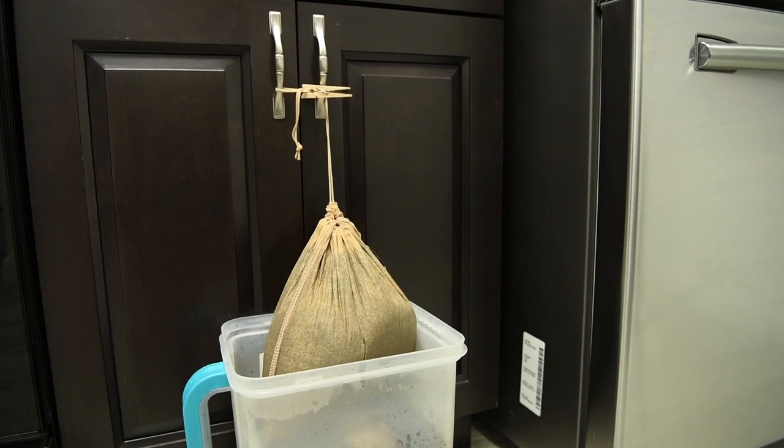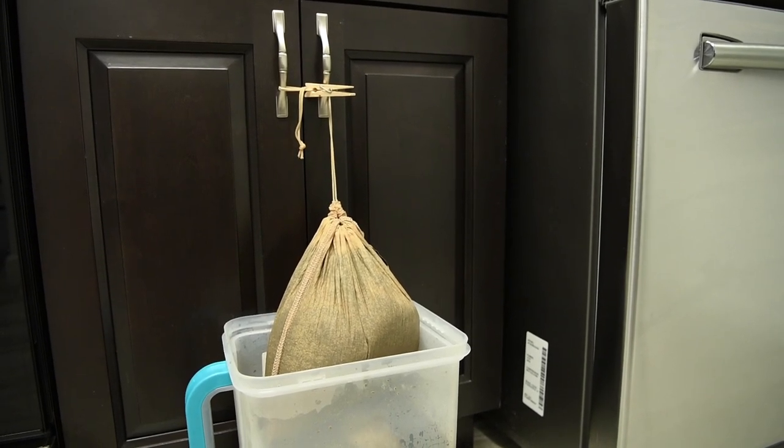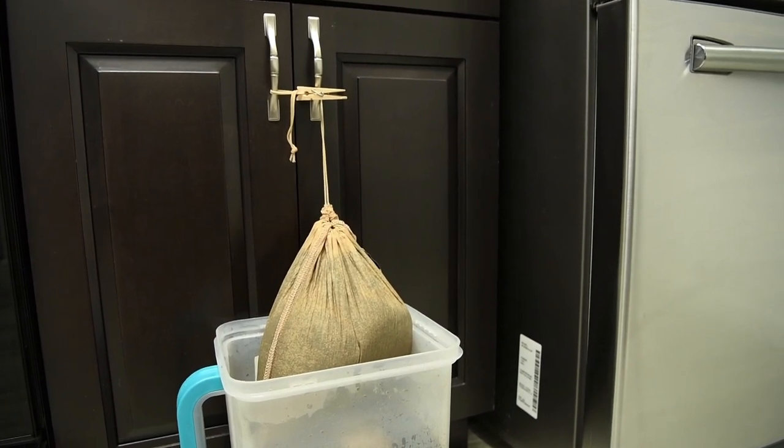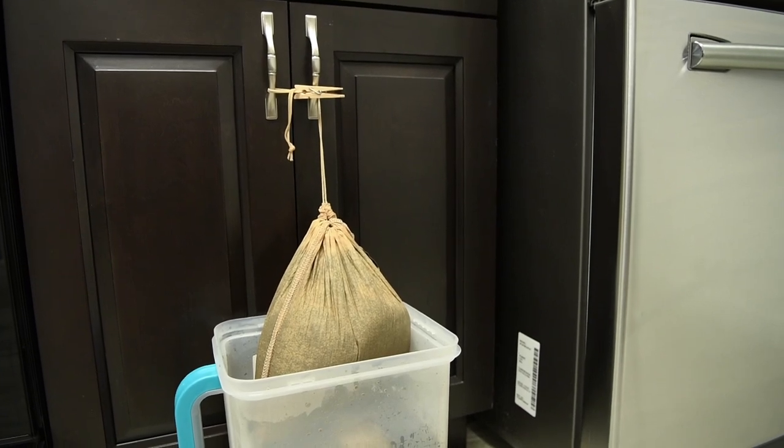You don't want any of the grounds to be dry or have no water flow through them, but don't agitate more than that because over-agitation can cause cold brew to be bitter or cloudy. When the brewing process is done, hang your bags up to drain dry for 30 to 60 minutes each. You want gravity to do all the work here — don't be tempted to squeeze the bag or do anything to speed up the process, as that'll actually make your coffee a little bit more bitter. Keep your concentrate covered and refrigerated and it'll easily last a month or more. I like to dispense mine into a smaller pitcher so that when the big pitcher runs out I've still got some left and I can start a new batch.